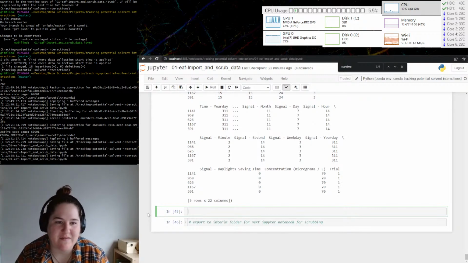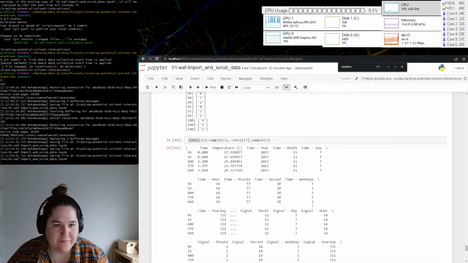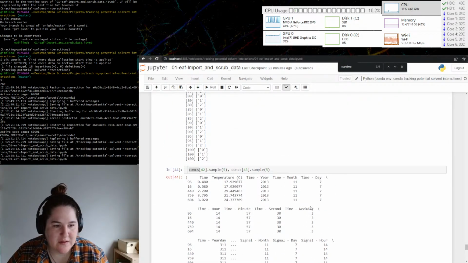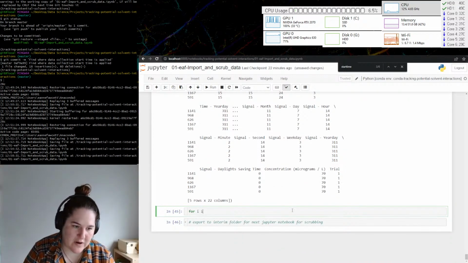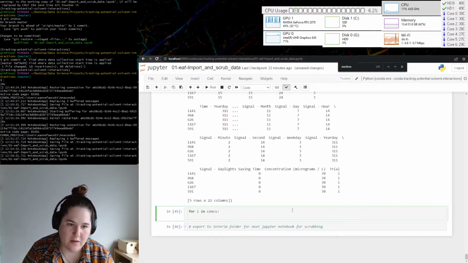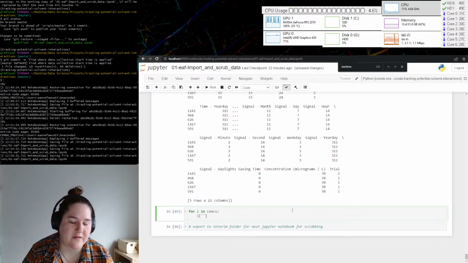I don't know if it's necessarily usable right now. I'm kind of curious. For i and conks, this should take each data frame. And I'm going to do i, and the name should be the same in all of them.